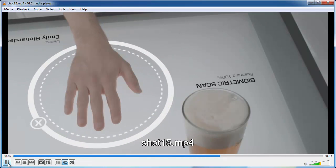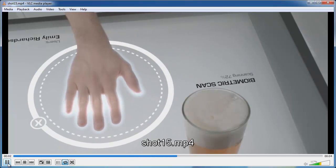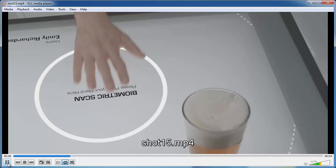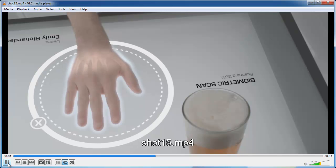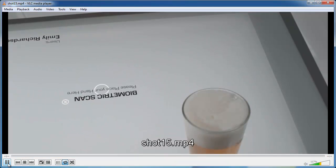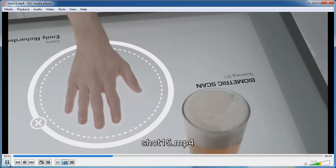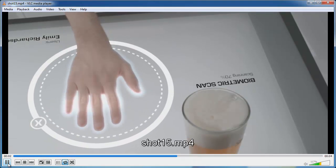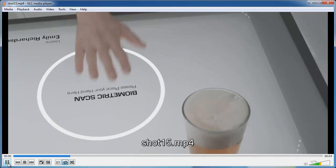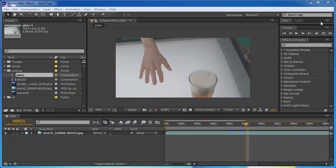In this case, the example that I'm going to be using is based on footage taken from an old FX PhD tutorial. So we're trying to isolate the hand so that we can add graphics or other elements underneath. In this case, you can see some graphics being applied to this tabletop. You can also see some graphics being applied within the hand itself, which is another reason to be able to isolate it. You can see there that there's an inner and outer glow around the hand. There's that light beam, which is kind of depicting a biometric hand scan, and a skeleton reveal that's occurring underneath it. Okay, so I'll knock that off for now.